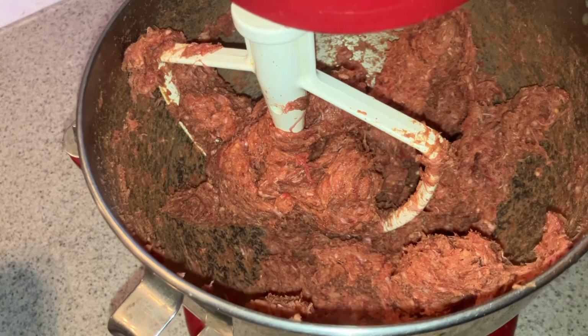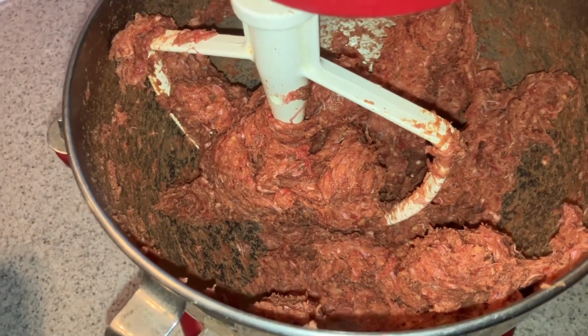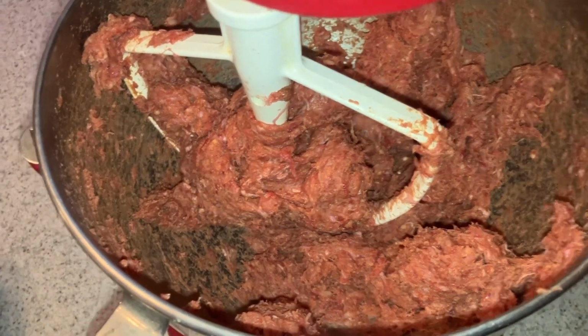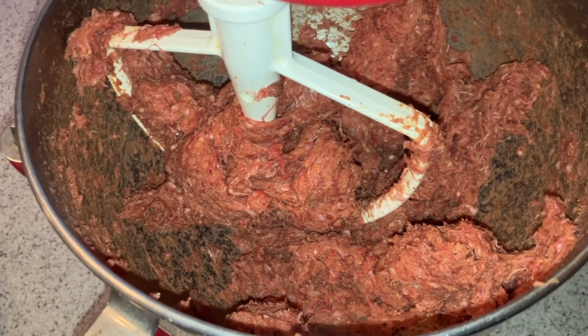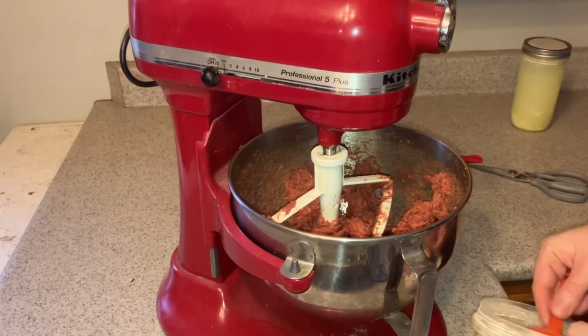All right, that's about 5 minutes. See how everything is really broken down in there. Now I did end up going in and putting in a tablespoon of cold water, just where this is so lean, and I'm going to add about a tablespoon of flour and give it another little mix.